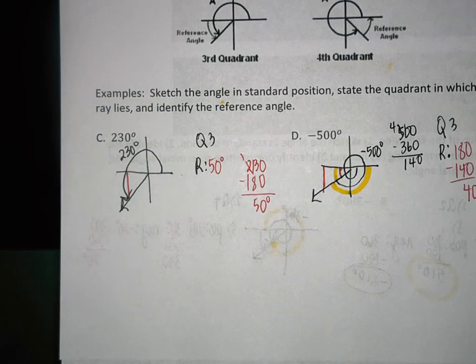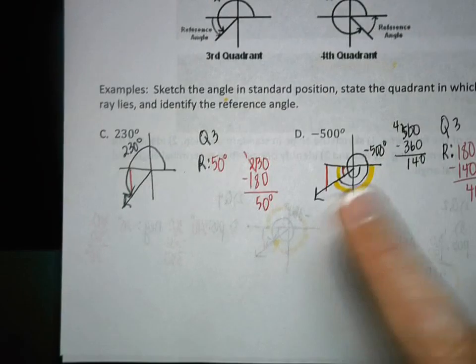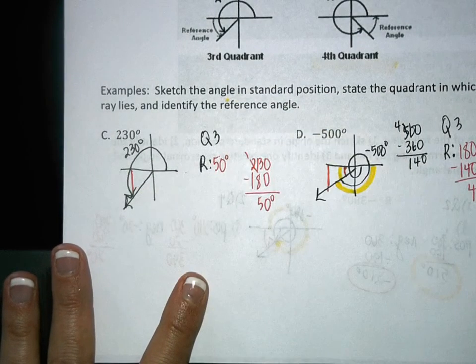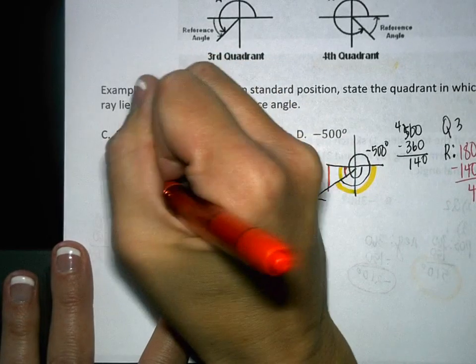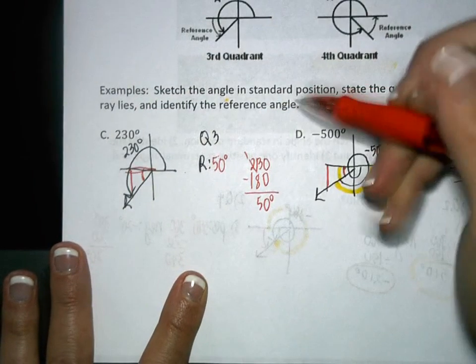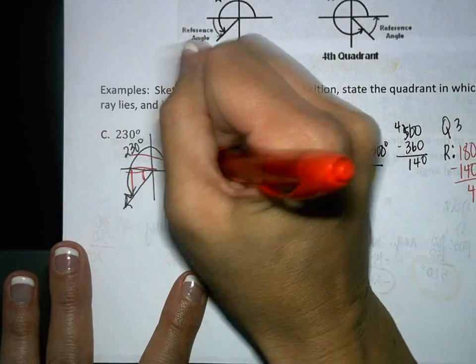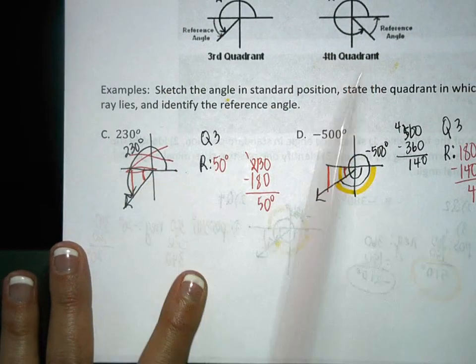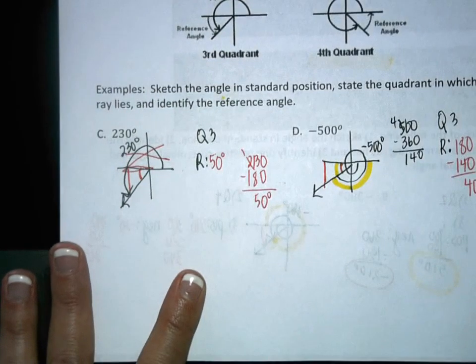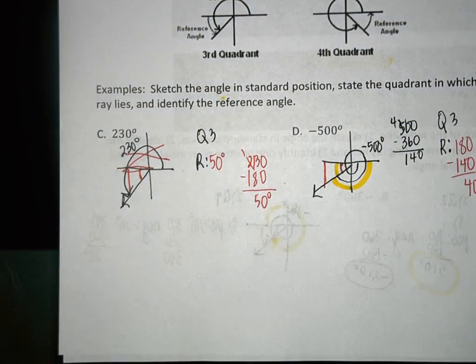And then it just kind of depends what you're going to do. So on this one, to find my reference angle, since I went all the way here to 230, I'm trying to find this angle right here, correct? And so I subtracted out 180 because it's like I'm taking this whole portion off and just getting that piece. And so when I take off a half circle, I'm taking out 180. All right? Any other questions? Okay.